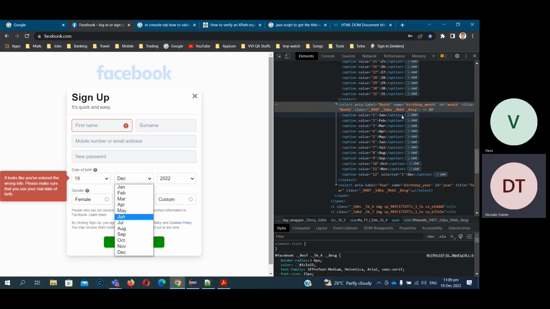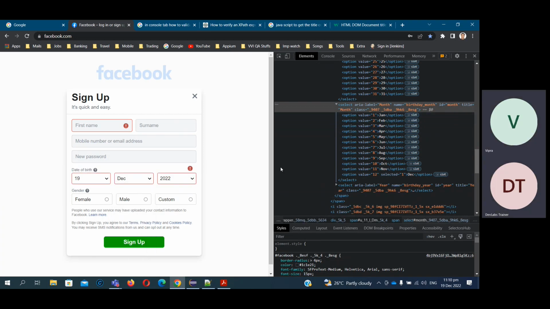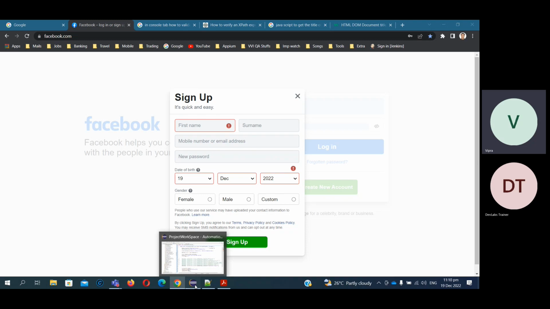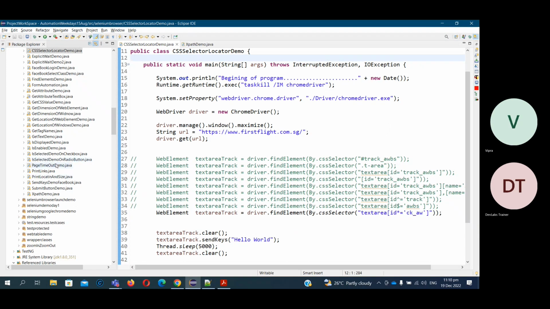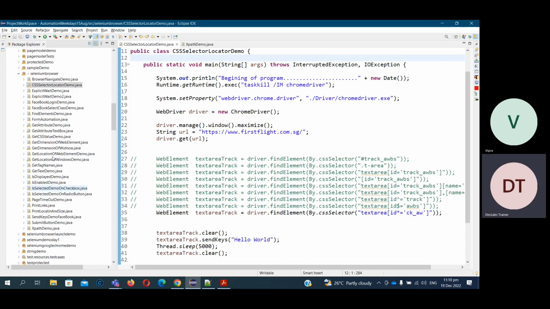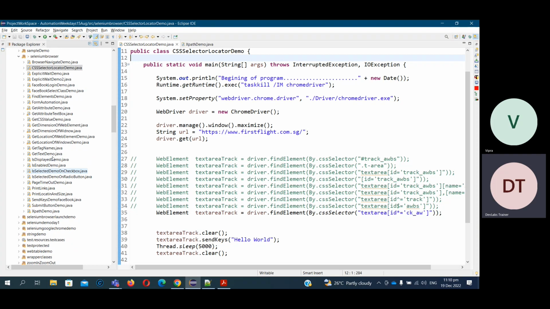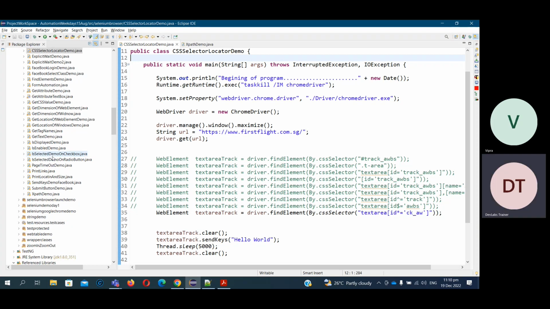And this is the closing of option. So when you are using the Select class, we have three methods, and you have to use these methods to select the element.